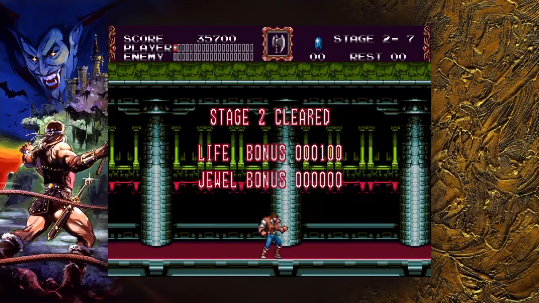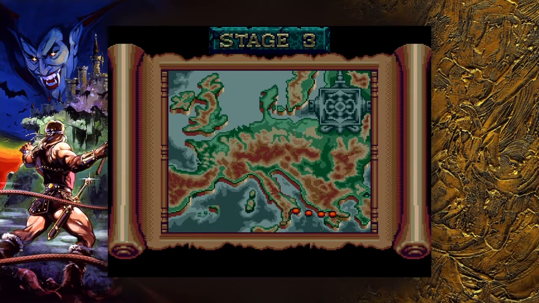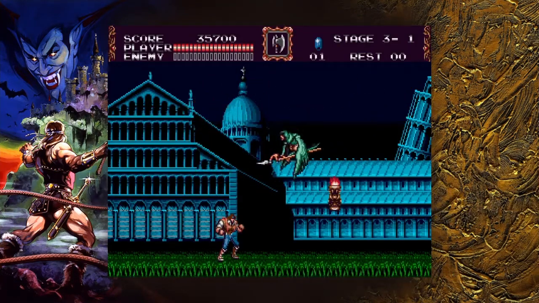Stage 2 completed! Life bonus 100. Congrats. Because you only have one. He was actually an easy boss, though. What's next? The Leaning Tower of Paris. Italy. I know I didn't say that right. Or the Paris part.